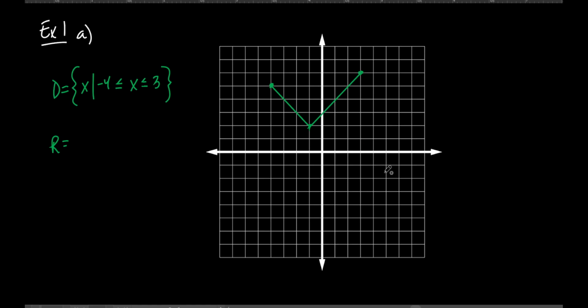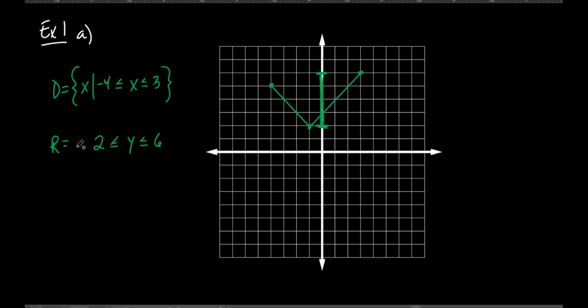So the domain is along the x-axis. Where's the range? Along the y-axis. So what's my lowest y value on this graph right here? It would be 2. It would be right here, wouldn't it? Again, it's closed, so I could put less than or equal to. The lowest value is 2. And what's the highest value? It's 6. See how my y values can only go from there to there? It goes from 2 to 6.